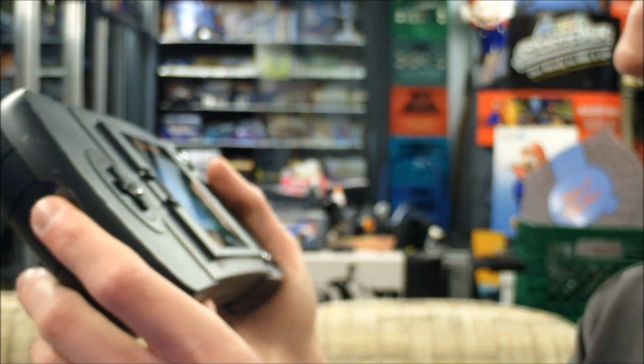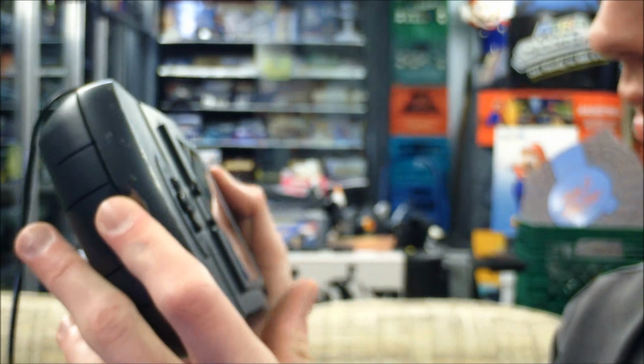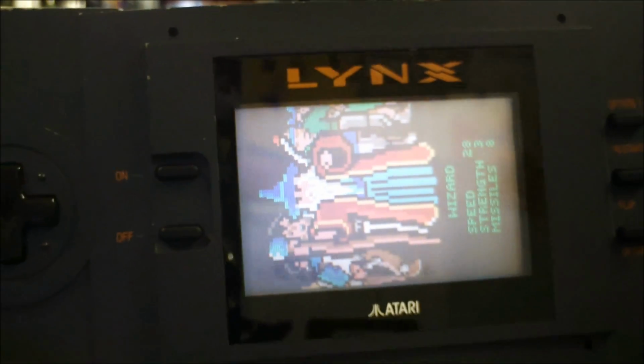But anyway, just press the on button, and wow, this is probably not going to show up at all, but we will see anyway. Is anything on the screen yet? Okay, so the brightness is crazy. And if I fix the brightness just a bit, as you can see, there's full color there.